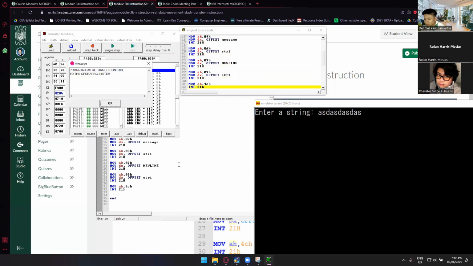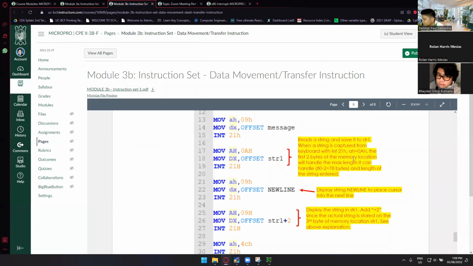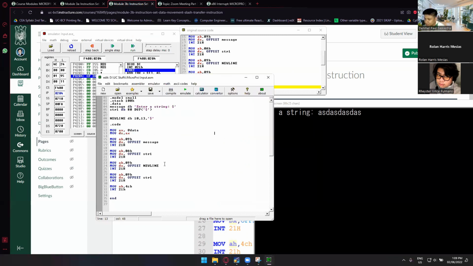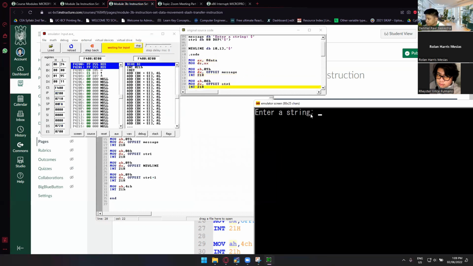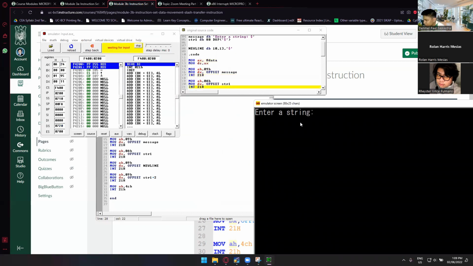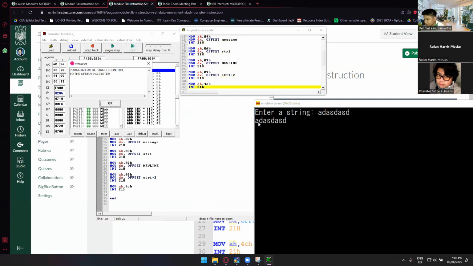So that is the only time that it will not display anything, because I think you are now really getting the first two reserved memory, which is maybe the max length that it can handle, or the length of the string itself. So +1 will still work, but it's just after 8 spaces. There you go, after 8 spaces. And then +2 is the most correct one, I guess, since it will now display right below this E right here.